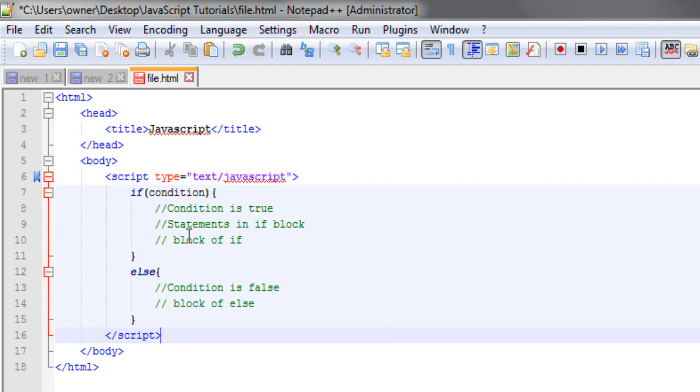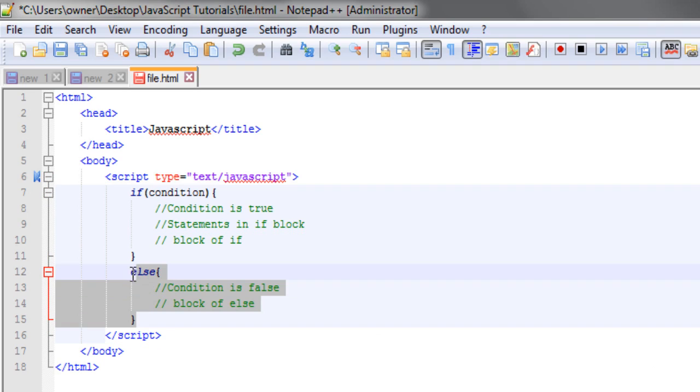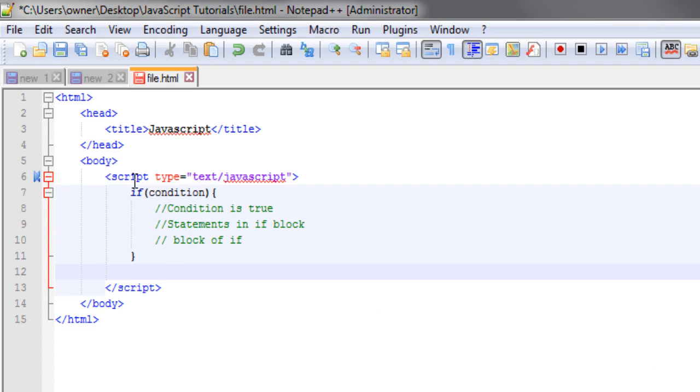So we have written if and then else. We can also write like this. So the flow will come to the if condition. If the condition is true, then the statements in the if block will get executed, and then the flow will go out of the if. But if the condition is false, then the flow will skip the if part and come to the bottom part. So we can write if without else, but we cannot write else without if. So if can be written individually without using else.